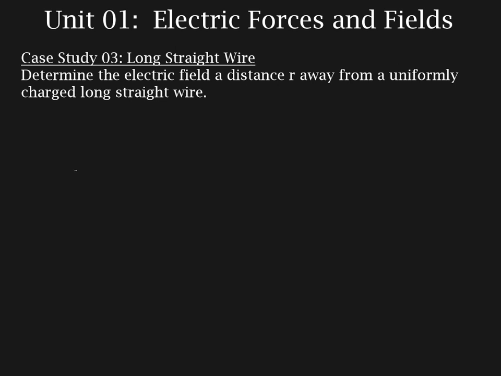All right, in this example, we're going to look at a long straight wire. And remember that when we define long straight wire, all we're saying is that we're sufficiently close that even if it's not an infinitely long wire, the approximation that we get is more than good enough for the number of significant digits or for the level of precision that we actually need. So first, let's draw a picture of the situation.